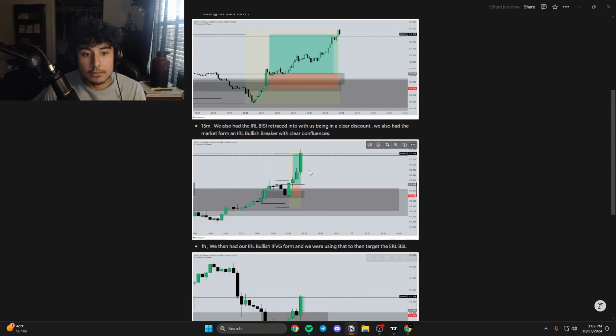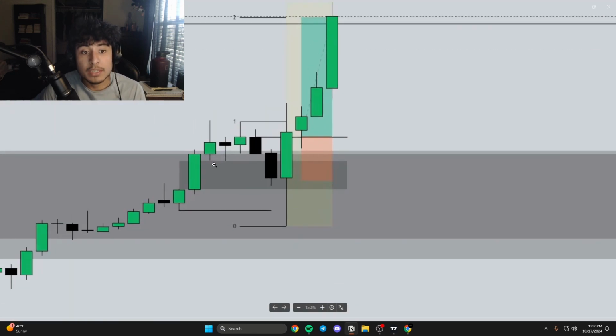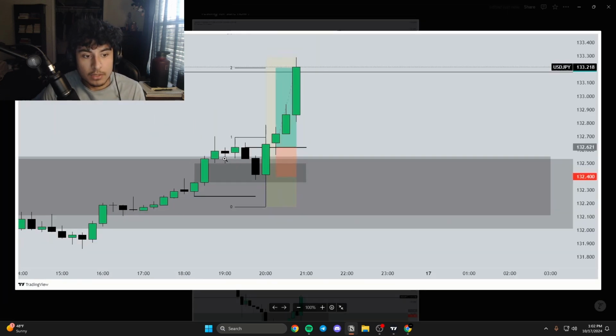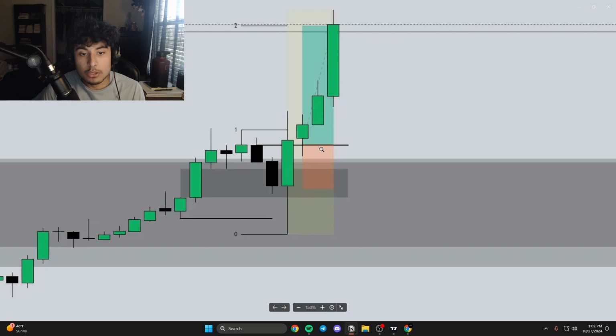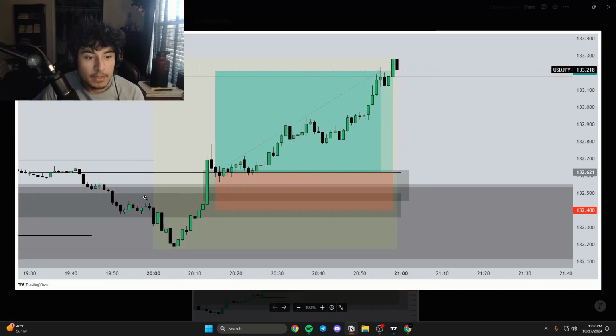We had a 1 hour inversion fair value gap on the 15-minute time frame. We had a 15-minute buy side imbalance we were retracing back up into, and then you can see we created a bullish order block. We opened up the next candle, we went down lower, and that's where I entered off of that bullish order block confirmation, which was basically a buy side imbalance here, a regular fair value gap. There was no 22 model. Maybe you can classify this as a 22 model entry, but either way, we had a bullish fair value gap. We entered, and you can see the market just moved up higher.